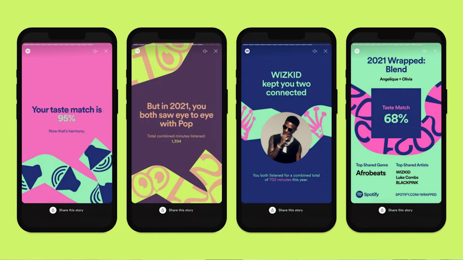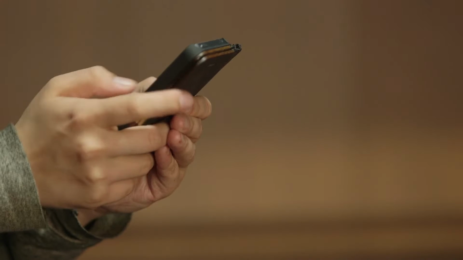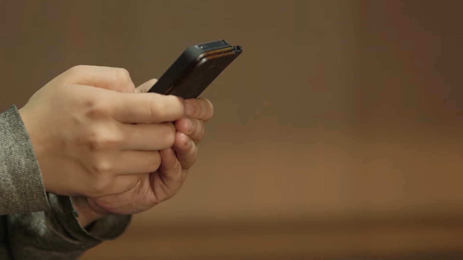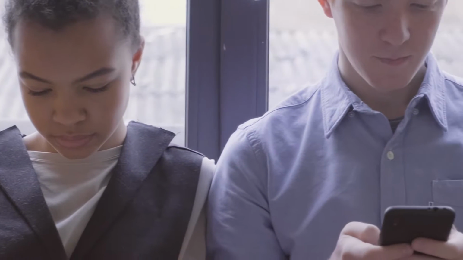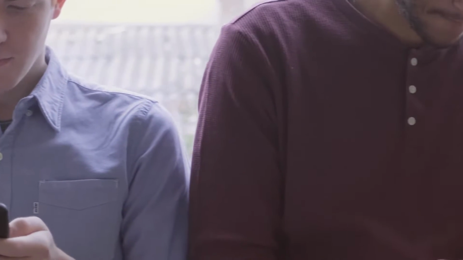Spotify leverages influencers to get the word out when their campaign launches, encouraging partners to share their results on their Instagram stories. Once their followers see that Spotify Wrapped is back, they want to share their own playlists and results, causing the word to spread quickly. So through a bit of creativity and a viral feature, they allowed users to be their own advertisement, which all came for free, which allowed for a truly brilliant campaign that works year over year. And it all came from thinking ahead in terms of what people love to share on their own.